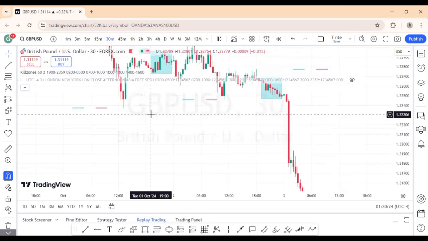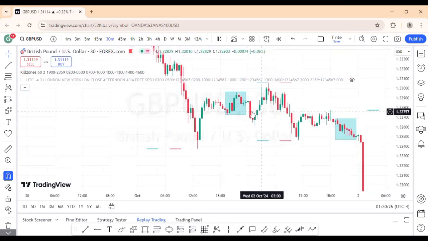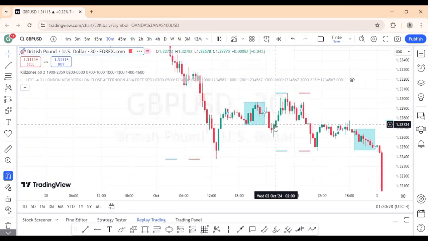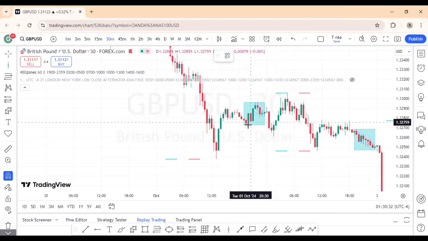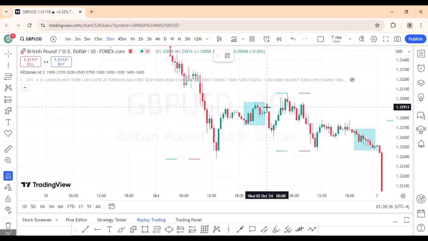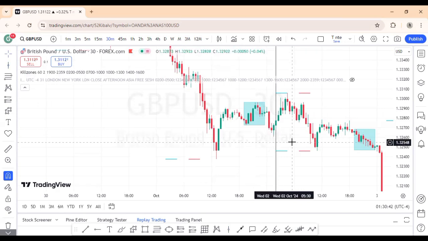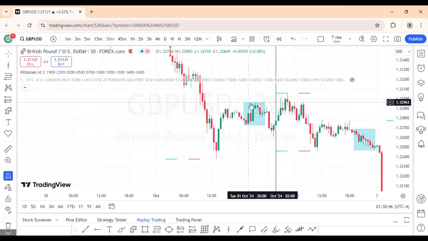Let's look at a very backdated example. All right, so look at this. What happened there? Can you see in this example here, the market wanted to go above, right? You can see how price wanted to run the Asian low in the London session. This is the London session beginning. You can see how price ran it in London. And what happened? Market started buying to take out the Asian high.